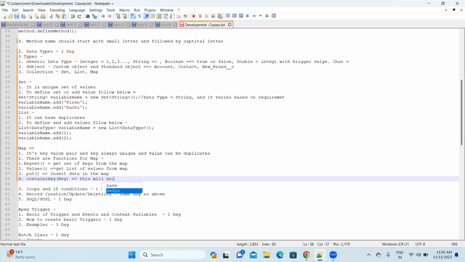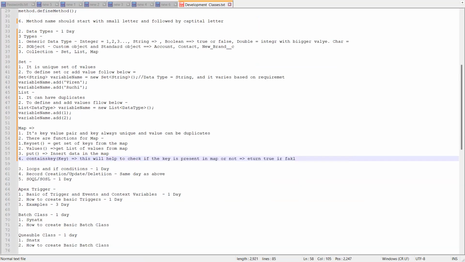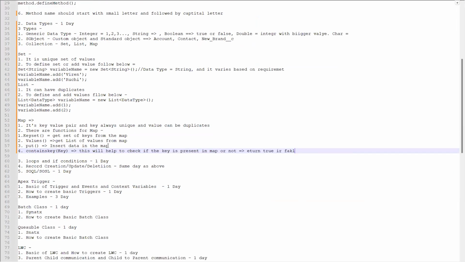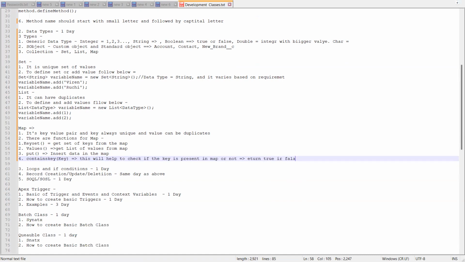This will help you check whether that particular key is present in the map or not. It just returns true or false. Any question on this? It will return true or false, guys.